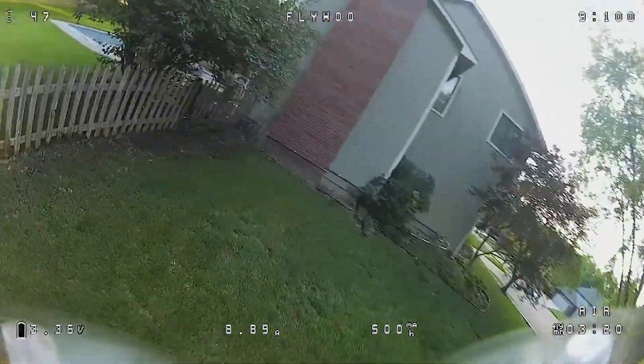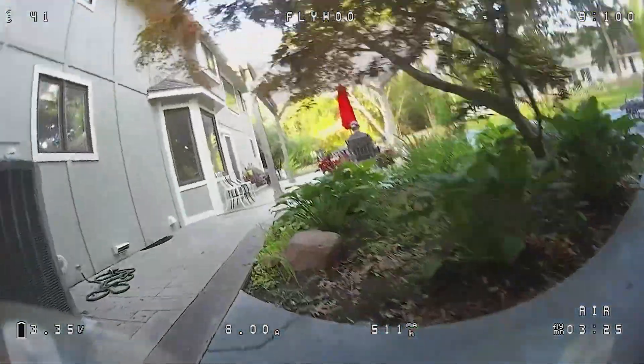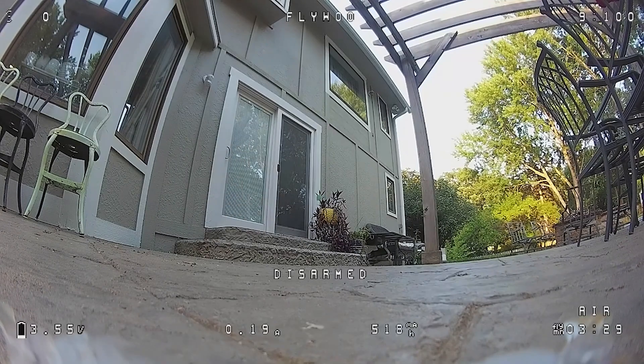Something else about fly time — we're going to wrap up here on this flight. When you're looking at overall flight time, you're giving up performance. If you're wanting to zoom around and get the most possible fly time, micros just aren't going to work out very well, because the more battery we load on them, the less performance we get. Batteries are what I oftentimes call dead weight. Our flight ended there, and also take note of the battery voltage at 3.59 volts at 3 minutes and 29 seconds.